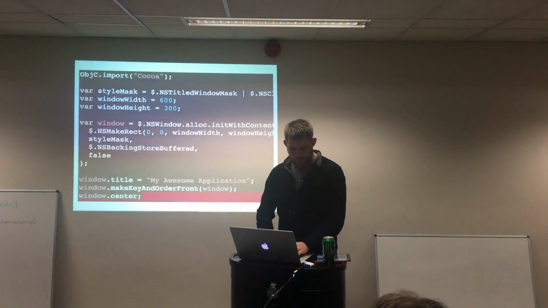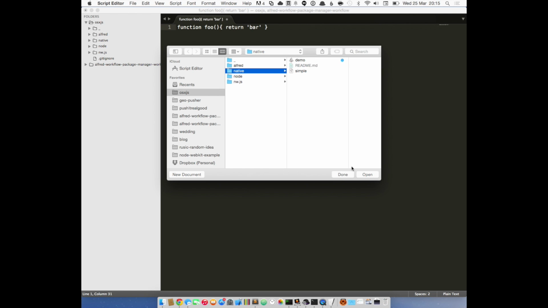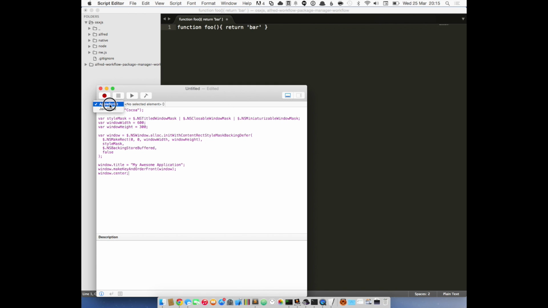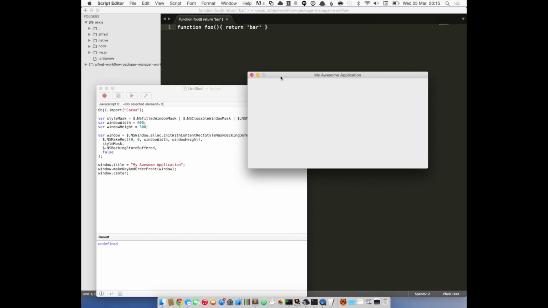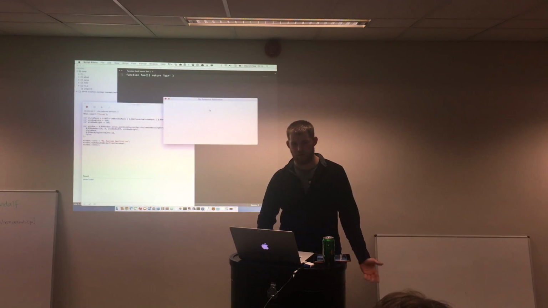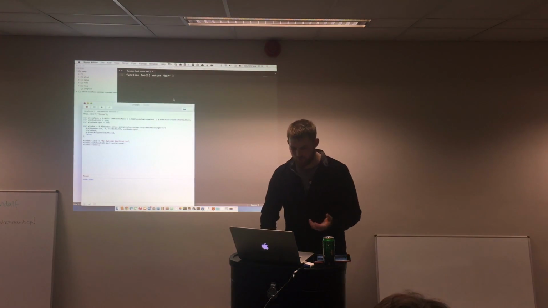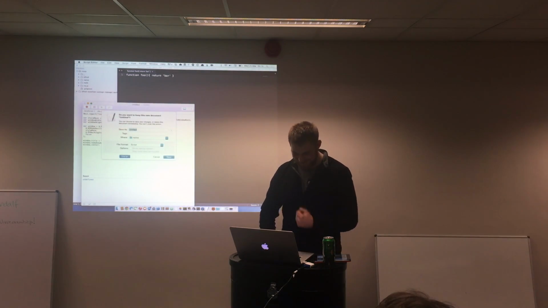So if I grab this code and go into script editor, note that this will only work on Yosemite. So paste that in. We'll change over to JavaScript here, and it'll probably, there we go. And we'll launch it. So we've got a blank window with a custom title, and we can minimize it, and it's the size that we asked for it to be. And you know, this is where I started out. I thought this is really, really exciting, until I realized it's not. It's horrible.